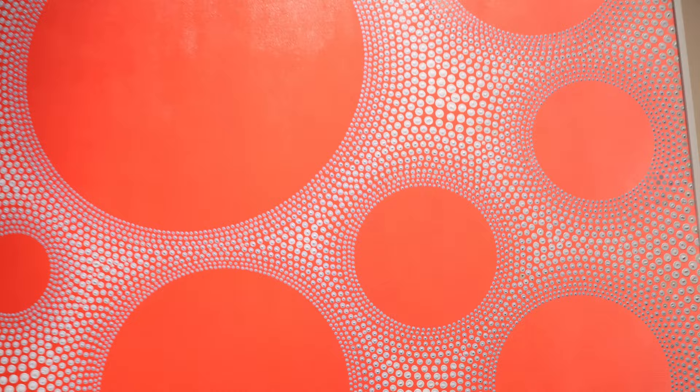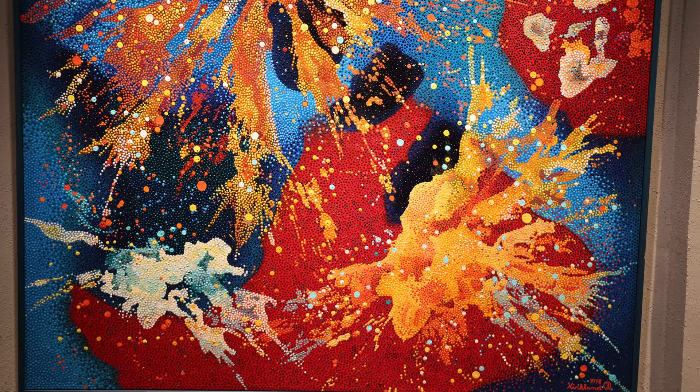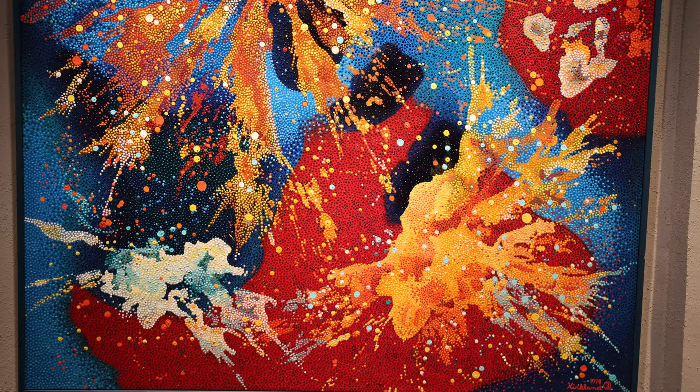He went through five painting periods, beginning with design realism, but eventually switched to surrealism. He went from painting vistas to looking down at his feet and painting little microcosms of dead wood and rocks, then added fantastical creatures to make it a surrealist work. From there he went into abstraction and oil paint — painting tree line abstractions — and then invented his oil paint and water technique, doing abstract expressionism, and later his most famous dot paintings. Most of those are space themed, which we explore in our permanent collection that you're always able to see here, these vibrant expressions of his view of space.